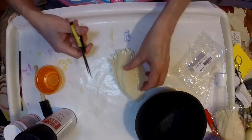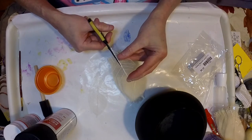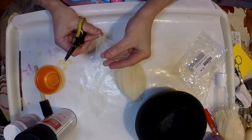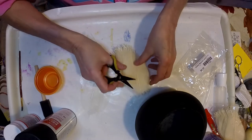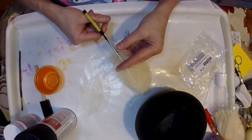So I go through my package of the skeleton leaves, and they are available on our website at www.bluewhalearts.com. And I'm going to fast forward the video while I go through and do all the cutting of my leaves.